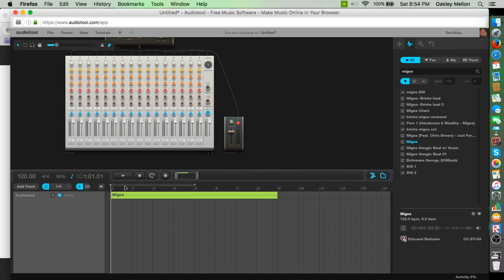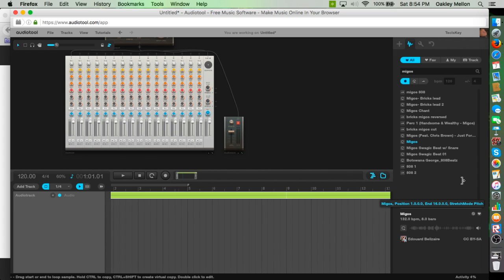Right here, there are these numbers 1, 2, 3, 4, 5, 6, and so on. These are all measures, and a beat falls onto each measure. Then it's gonna restart at measure 5 and keep going, and it should end there, wherever you go. So right here, I'm just gonna drag the sample out a little farther, maybe to 17 measures. This little white line indicates that the sample has ended.